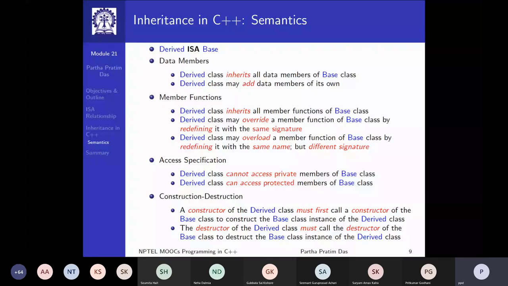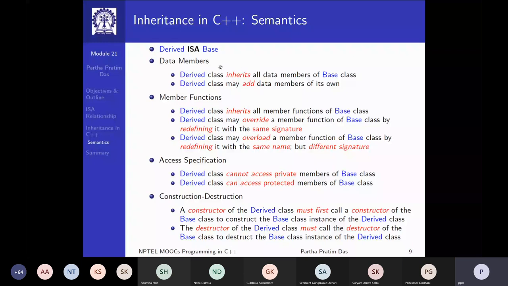If I have a situation of a derived class is a base, then in terms of data members, the derived class will inherit all data members of the base class. It will get all the data members, but it can add new data members of its own. You can just add data members. You cannot disinherit something. Inheritance is like you inherit properties from your parents, kind of.